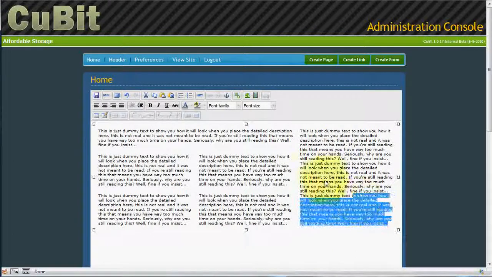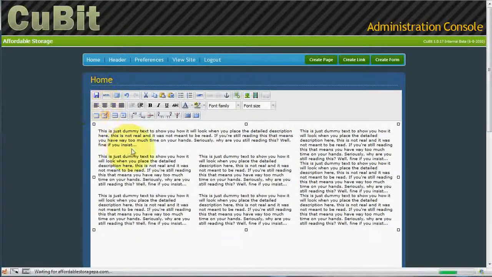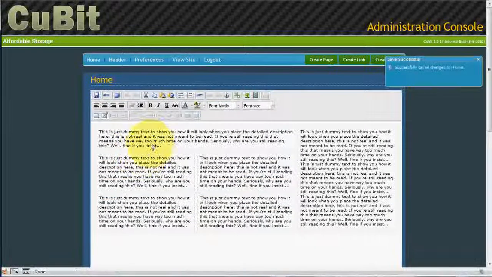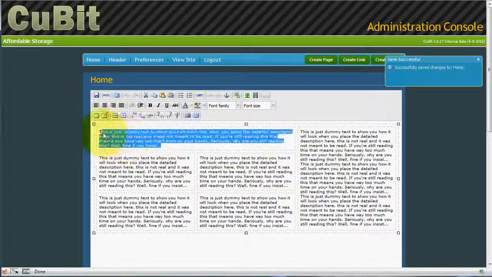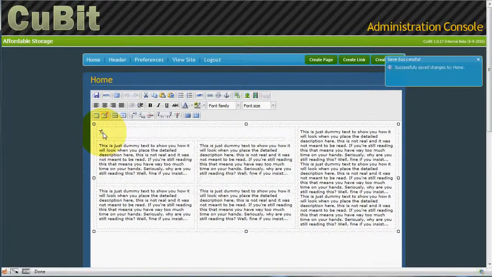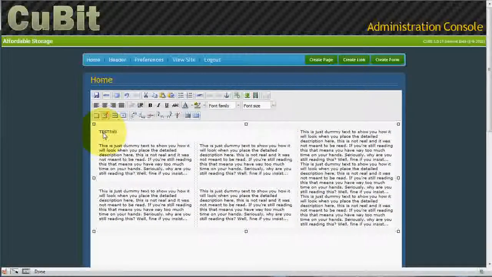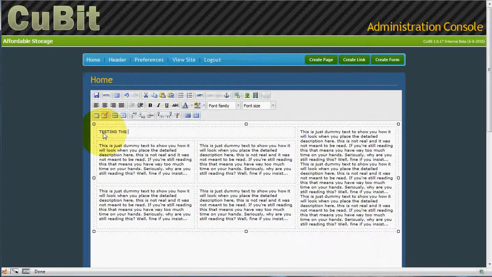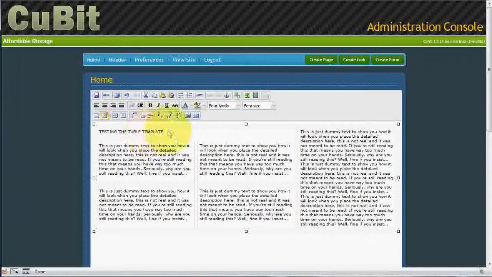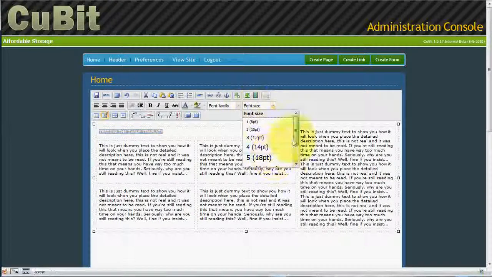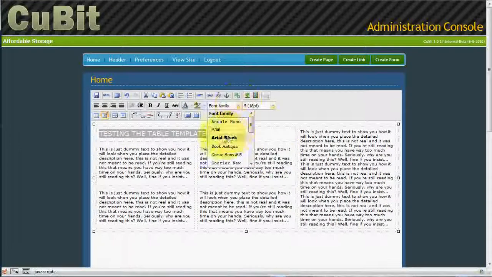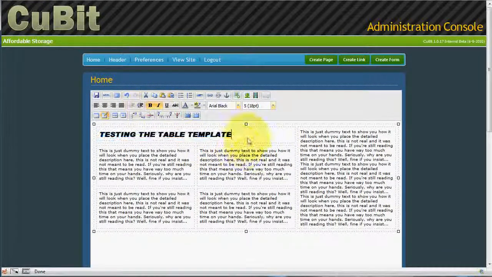Of course, what you'll want to do is, as soon as you've pasted it in there, go ahead and hit Save. And then once you hit Save, you'll see your outlines that you're used to with some tables. And then from here on out, you can just change the information and make it say whatever you want. And enlarge the text to the size of the font you want. Change the font, and then of course you can insert your photos like you're used to.